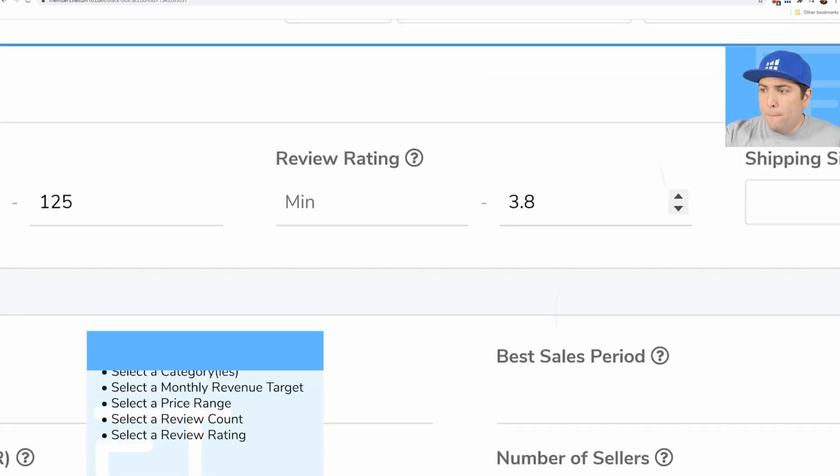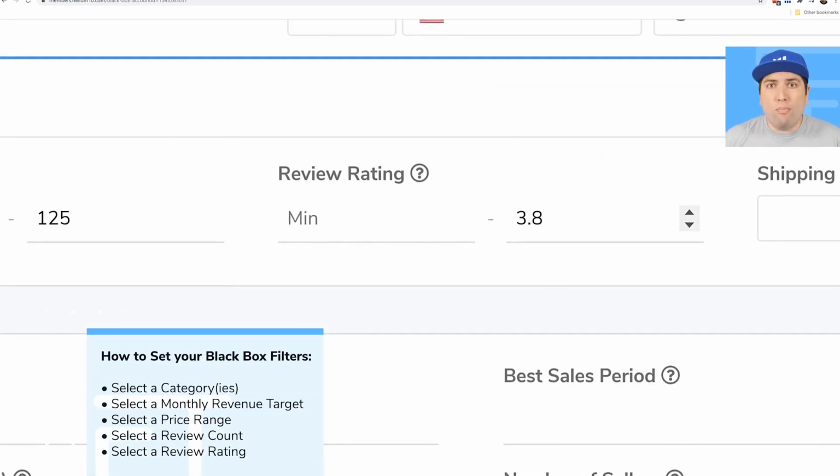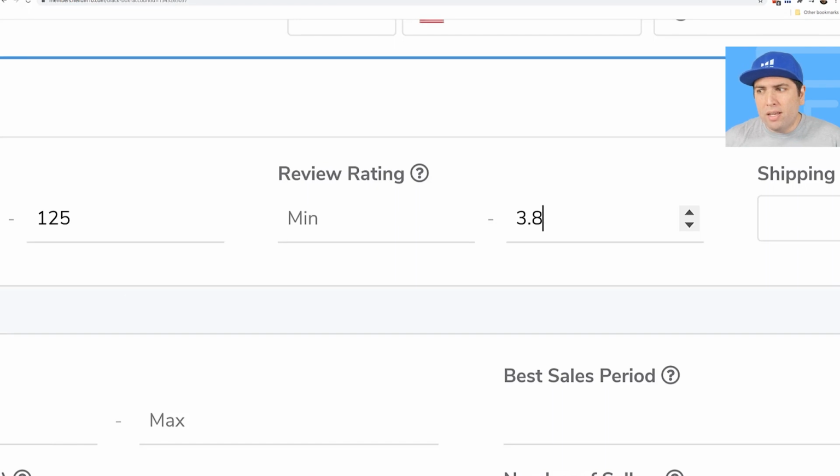but it's less than a 3.8 star, you know, meaning that there's a lot of people giving bad reviews. Well, to me, that could signify opportunity, because why would people be buying this product if it gets so many bad reviews? To me, there's 2 different reasons it could be. Number one, maybe it's so unique that there's no other product that meets the need, so the buyers have to buy this product that only has 3 or 3.5 stars because they have no other options. And if there's no other options, guess what? That means there's opportunity for me, right?